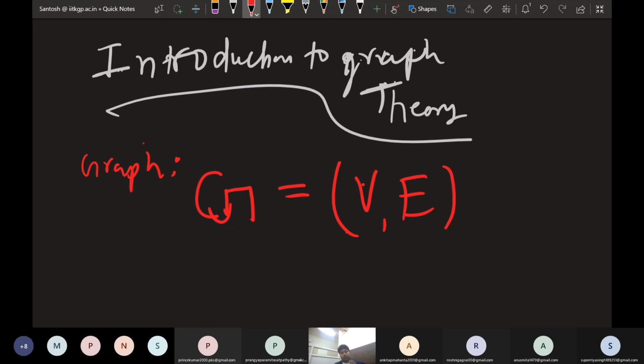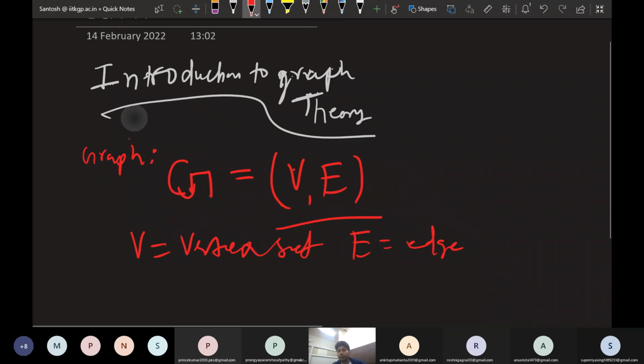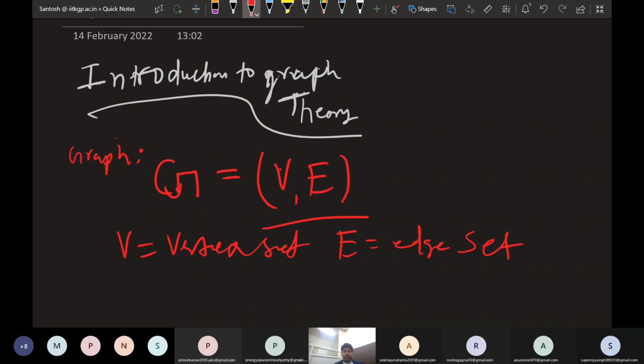If you define it in a proper way, like in a book, they say that a graph G is an ordered pair (V, E) consisting of a non-empty set V. Here V is the vertex set and E is the edge set.